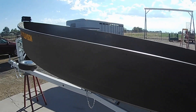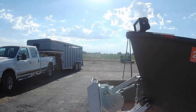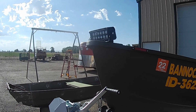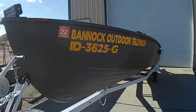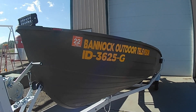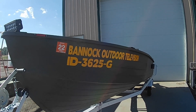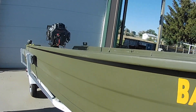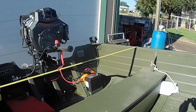We're going to cover what we did to the boat. We put LED lights on it. The lights we bought at Harbor Freight, so they'll be easy to replace if you ever have to replace them. The vinyl lettering came from Jerome Print Shop in Jerome, Idaho. It was inexpensive and it really looks good on the boat. You can see the lights that we put in the front and back — we got one facing forward and one facing to the rear.